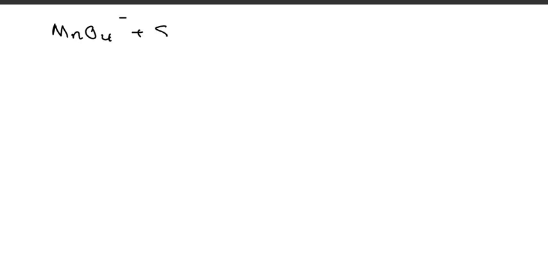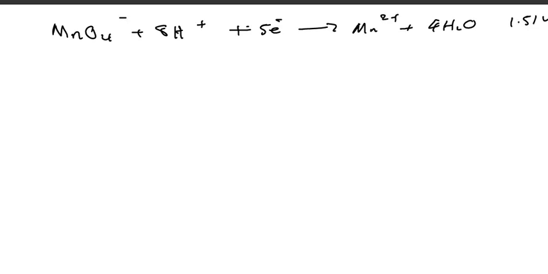This is what you're having. There are 8 hydrogens and 5 electrons. So the reason why I'm only focusing on the electrons is because everything else is balanced. Yeah, so there are 4 water molecules. Then the value here of the E cell is 1.51 volts. And the next equation is the one for this guy here to give us Sn4+. This is 4 positive, then plus 2 electrons. The voltage here is 0.15 volts.